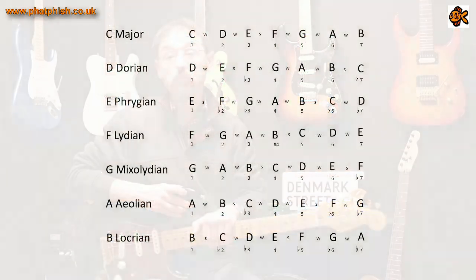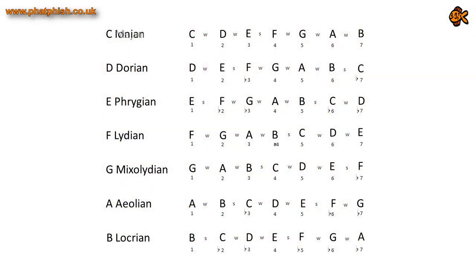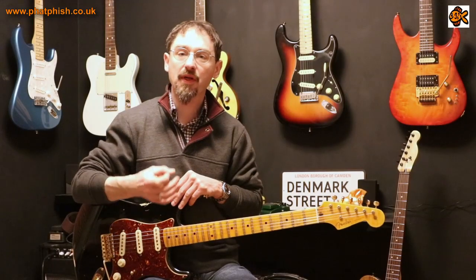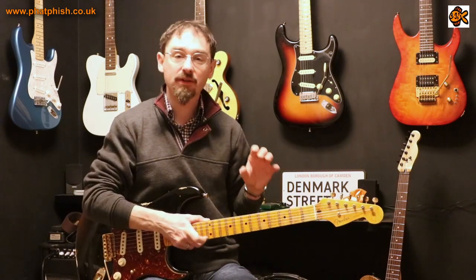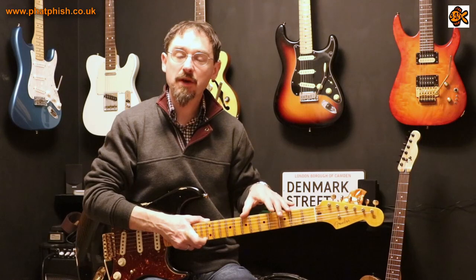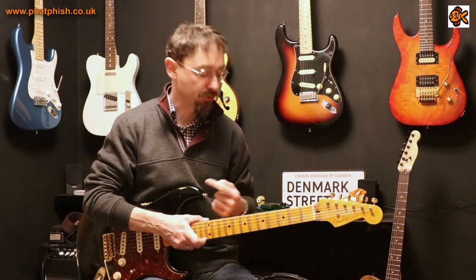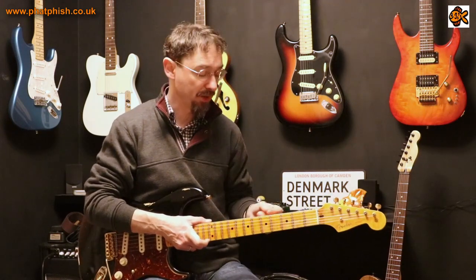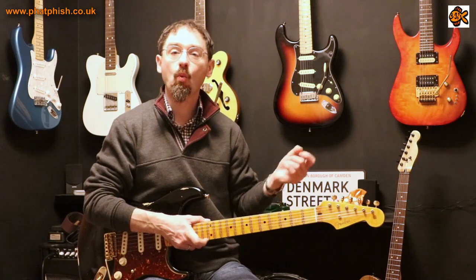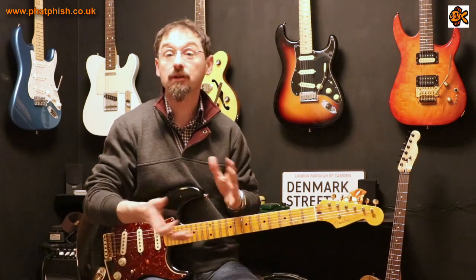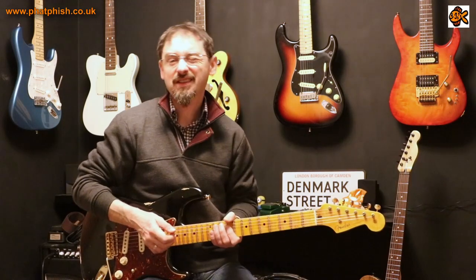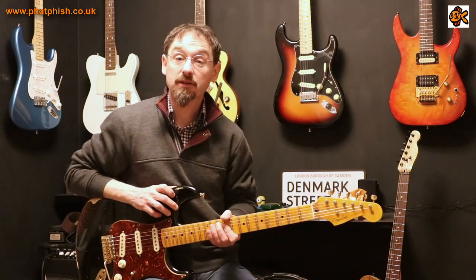The first degree has got a mode on it as well. It's called the Ionian mode. The formula of the Ionian mode is the same as the formula of the major scale. But again, think of what the term mode means. It means function. When you're thinking about an Ionian mode, you're thinking about how the notes from the C major scale function when you start from the C note, in the same way that we think about how the notes of the C major scale function when you start from the D note. Well, they function in a Dorian mode, and so on. Yes, the names are a bit weird, but just stick with it. They are what they are.